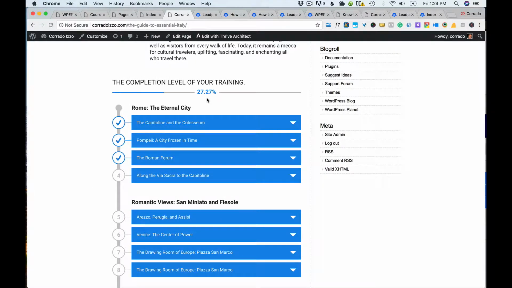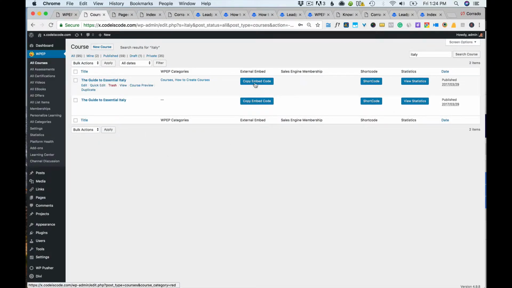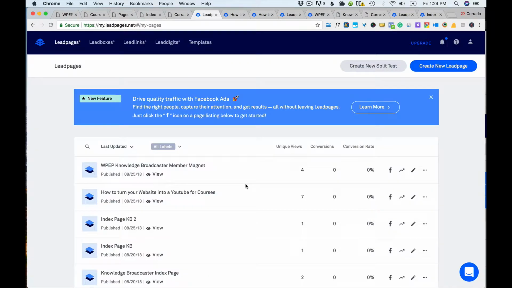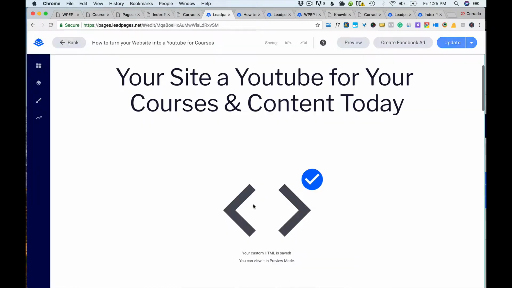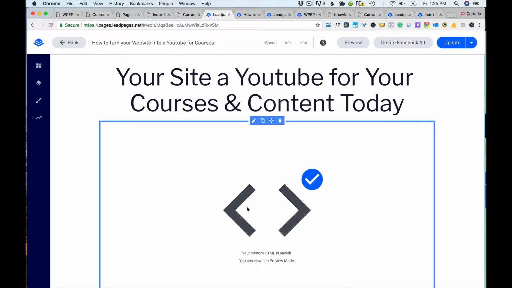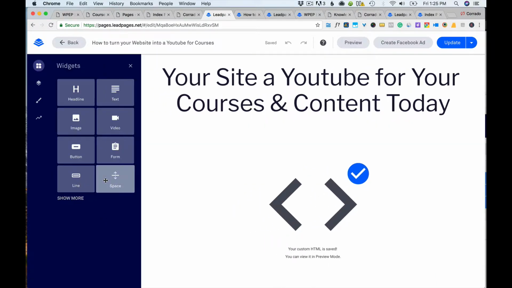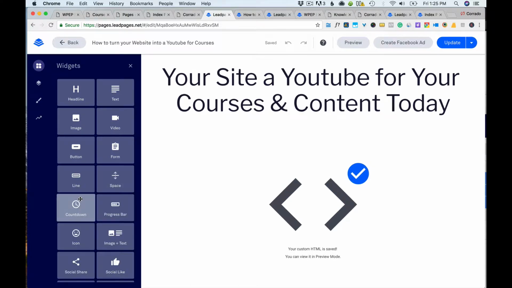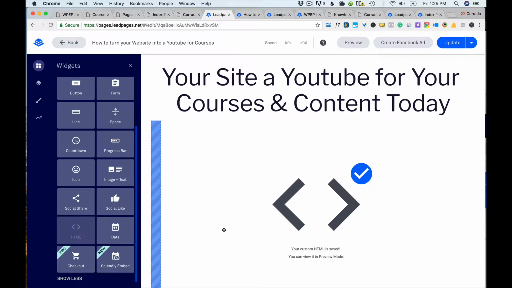Let's head over to Lead Pages and embed that same course on a lead page. Let's go in here and grab the embed code. What you need on these kind of page builders is to have the HTML module here. You just drag and drop it over here, and that's all you need.